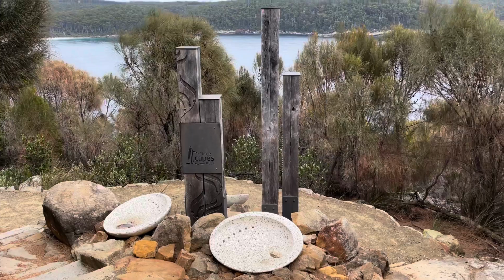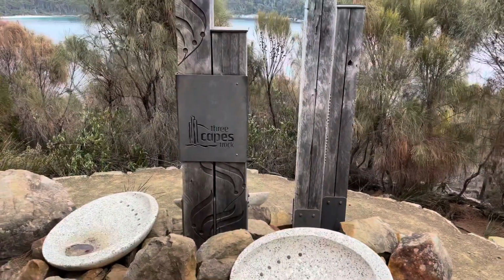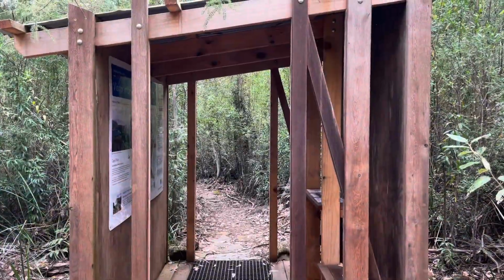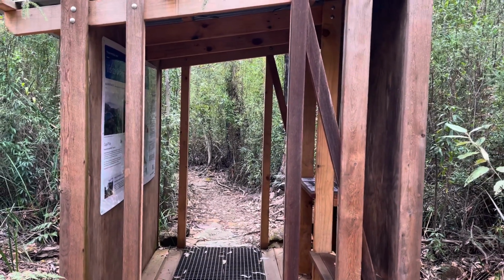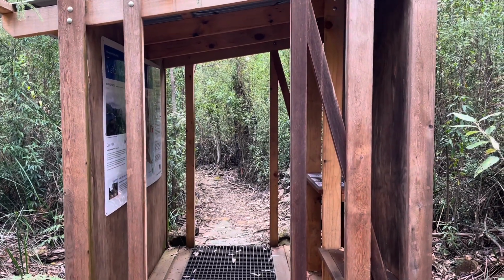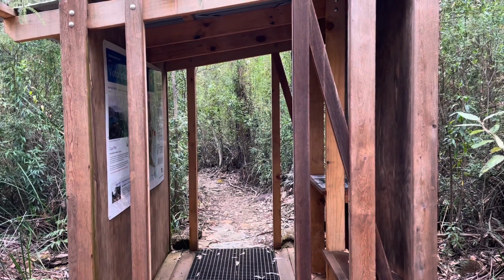The last piece of public art. That's it. I've actually done the Three Capes Trail. So, I'm back at the registration hut where I've just signed off. This is where I signed on. I had intended to stay one night and come back this way, but I didn't. I ended up staying two nights and came back via the Three Capes walk. So I have done the whole thing and I thoroughly enjoyed it.